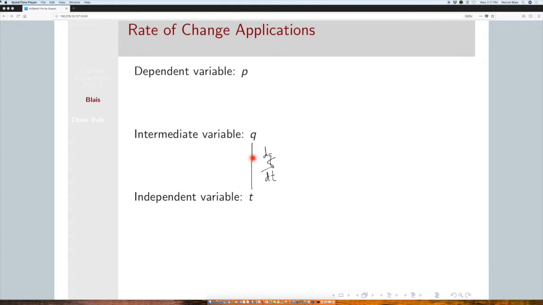that's transmitted. So from T to Q via this instantaneous rate of change of Q with respect to T. So if T changes a little, it sends a change up to Q via this derivative, and then Q sends a change up to P via the derivative dP dQ, and the change happens in a multiplicative fashion. So our chain rule was that the change in the dependent variable with respect to T, the independent variable, was dP dQ times dQ dt. So this was one of the versions of the chain rule that we wrote the other day.